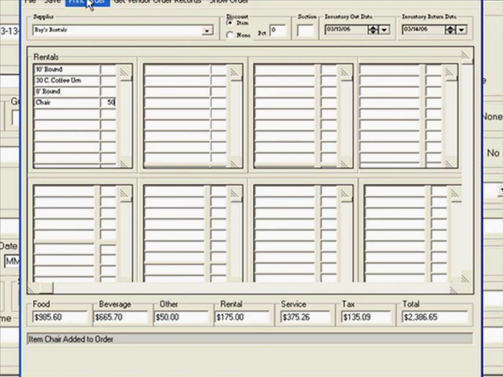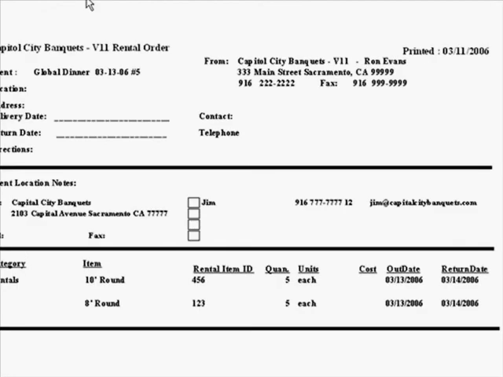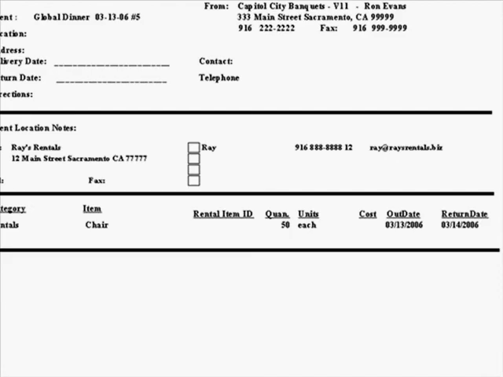And now we can print the order, and we'll see that we have a sheet that's showing that we need 10-foot rounds and 8-foot rounds coming from Capital City Banquets. And then we'll see that we need 50 chairs coming from Raise Rentals. And if we had placed any notes about the event location, then those notes would have been printed on the form here.